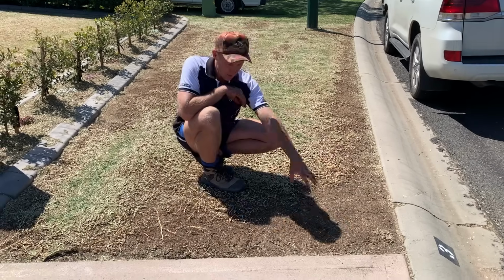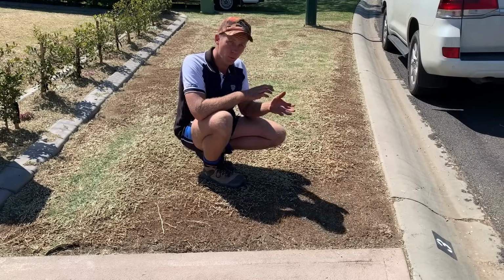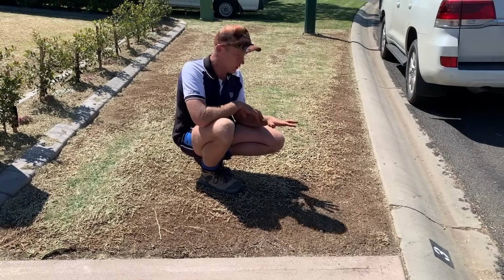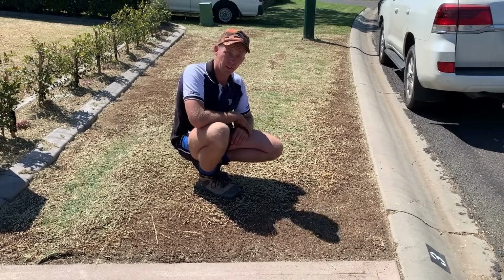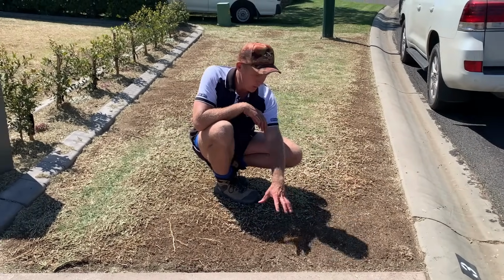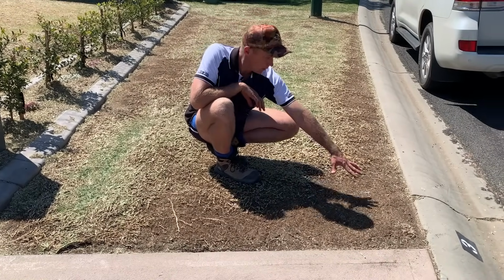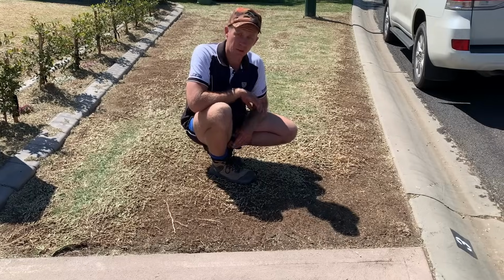So as I was saying, this area here is not going to recover. There's nothing there. Remember, with buffalo, it's a surface running grass only, so it only has stolons, which are obviously these ones here. So when we look at this section through here, there's nothing there. Basically we're going to have to wait for all these runners to work their way across, but we're in the growing season now.